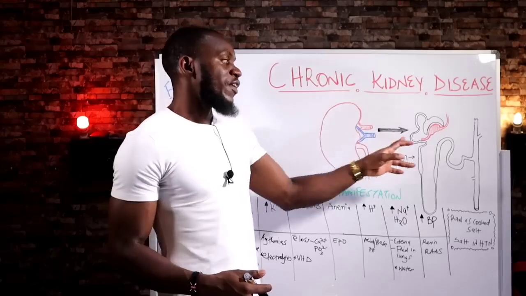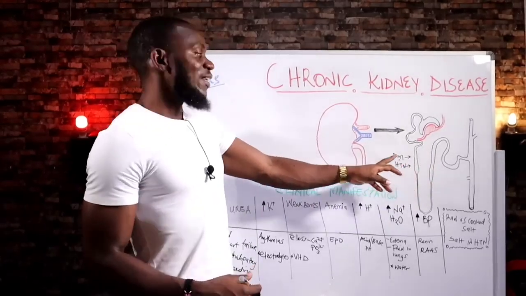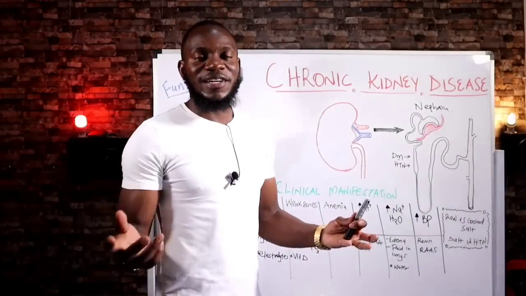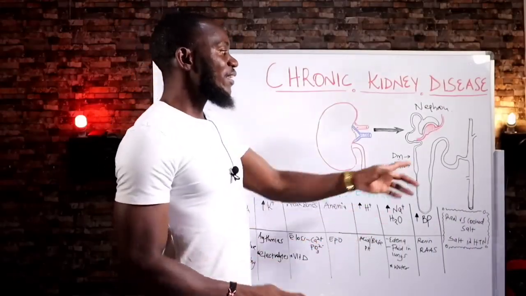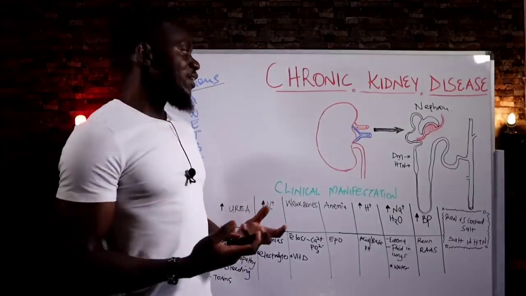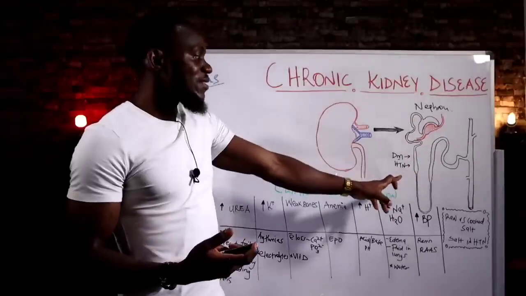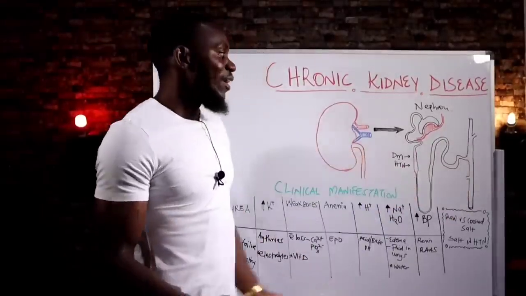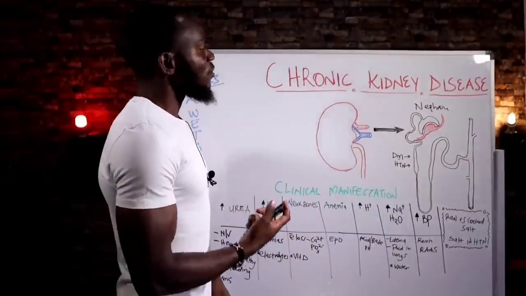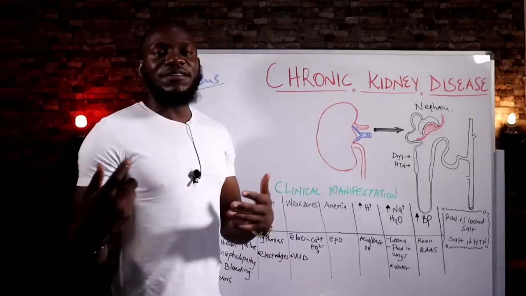Now, the functional unit of the kidney is basically the nephron. So those of you who have been in a biology class already understand that the functions of the kidney depend entirely on the functional part of the kidney that is called the nephron. And this is the structure of the nephron basically. Now, about the structure of the nephron and the kidneys, we'll talk about it some other day. However, today, we'll just talk about chronic kidney failure.